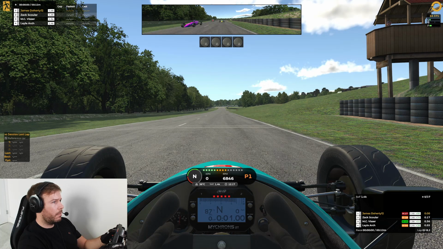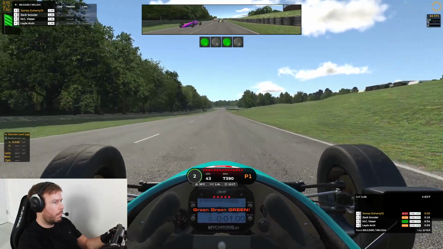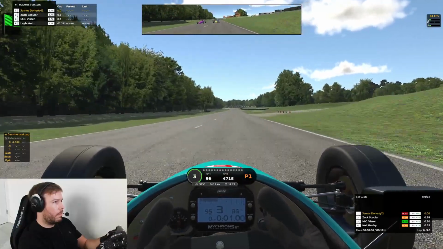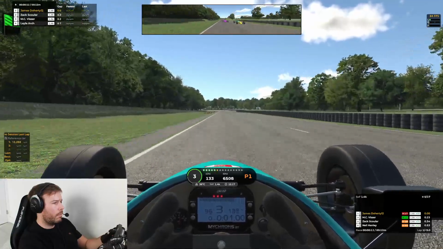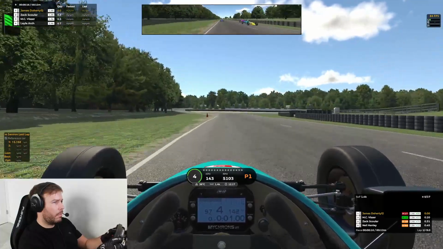So everyone's now gridded up, as we now have 4 lights, and as they go out now, we get a pretty decent launch off the line. So we're just going to immediately take the racing line to the left hand side, and just hoping that this guy coming up here isn't going to be dive bombing me down the inside.